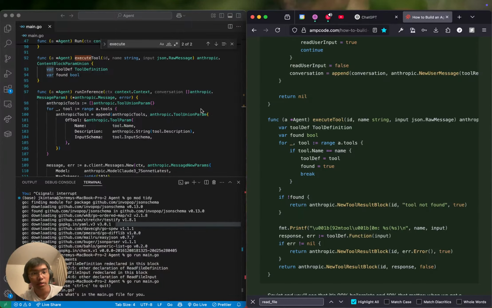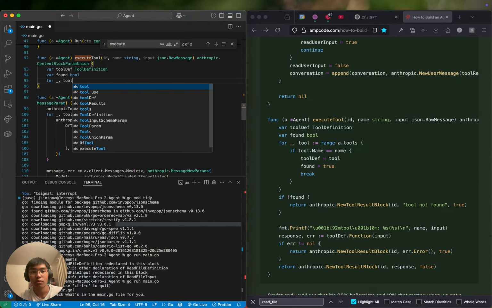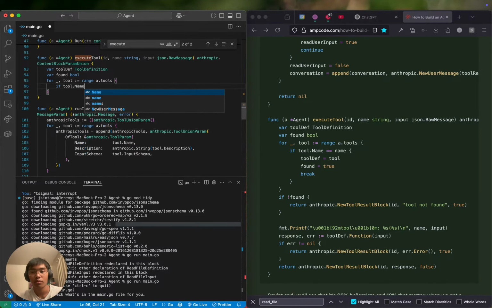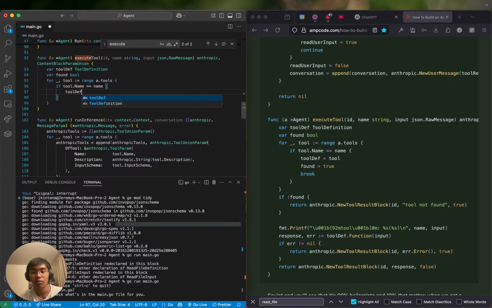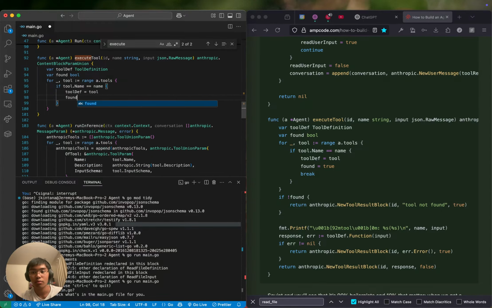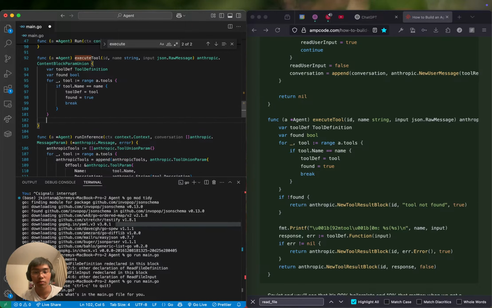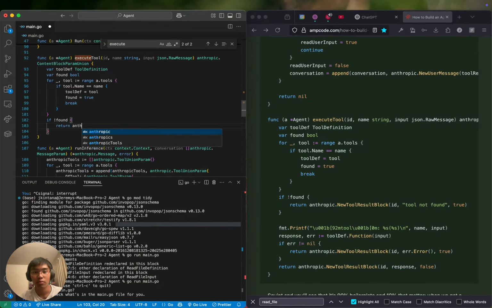Okay, sure. Is this something that the agent's getting, or the model is getting back?